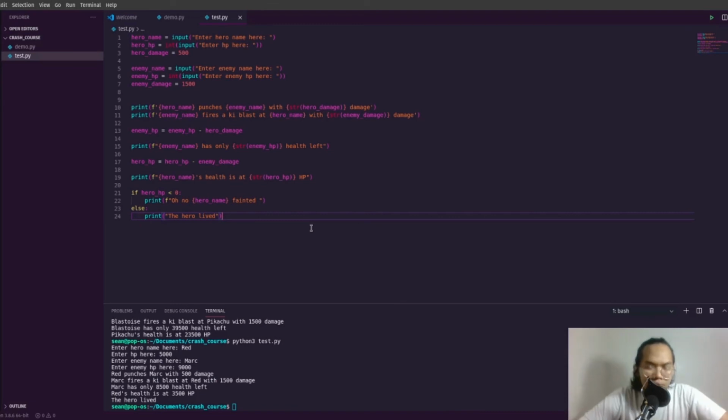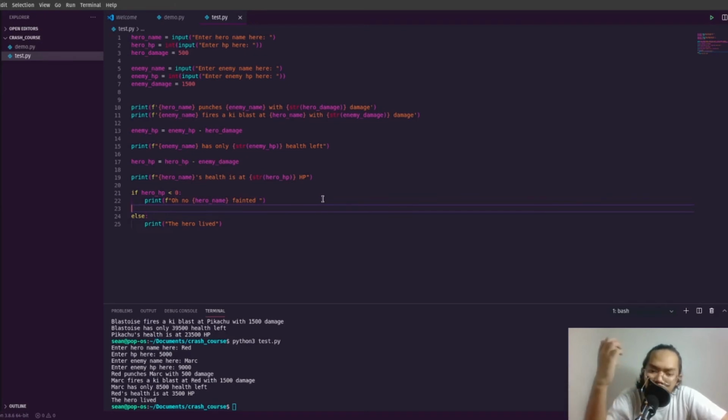Now what if I want to add more conditions to the same if block? That's where else if comes in. Else if basically is, if you want more conditions in your if block, you could do that. For example, if hero's HP is less than 5, he is almost fainted, so he has a red line in his HP bar. Else if hero HP reaches 0, then he is truly fainted.